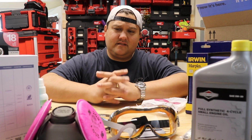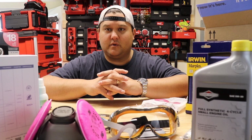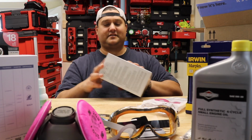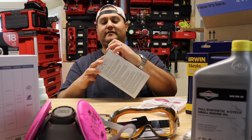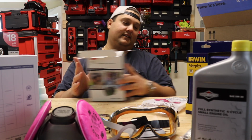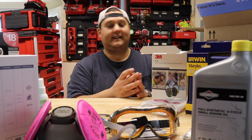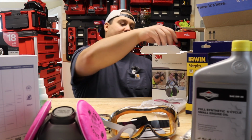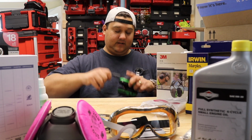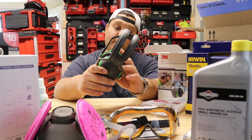And all in all, this was not a very expensive purchase, but for what you're getting, it's well worth it. And why don't we round it out with, now here's the thing, I've never worn any kind of ear protection, really ever. But when you're shopping on Amazon, you buy one thing and then they recommend another thing. And I said, okay, I'm buying this and here's what they're recommending me, so we may as well pick them up. I didn't want something that was massive, but these are the 3M Peltors, made in Poland, actually.